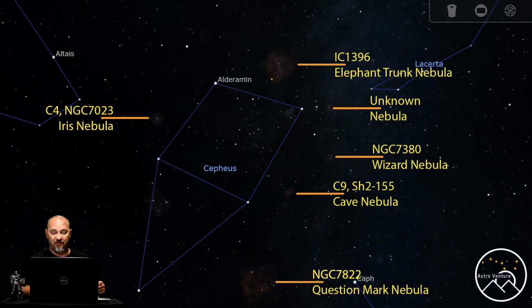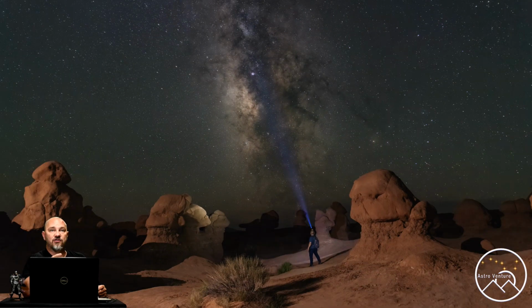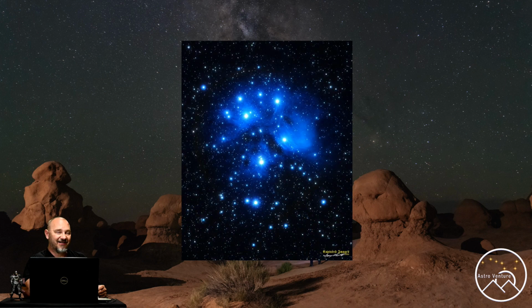That's a showing of all those different targets around the constellation of Cepheus. This will continue to rise up in the sky through the night, so it only gets better. And then the other thing I want to mention is Pleiades. We're leaving summer. August, last summer month. We're leaving out of summer, heading into fall, and Pleiades is starting to show up in the early morning, late night, before the sun starts to come up. Next month, I'll throw that out there as a target, but I'm just letting you know Pleiades is starting to come around, and that'll be a great target, particularly for beginners.